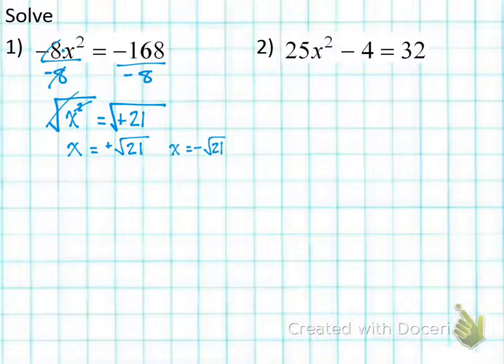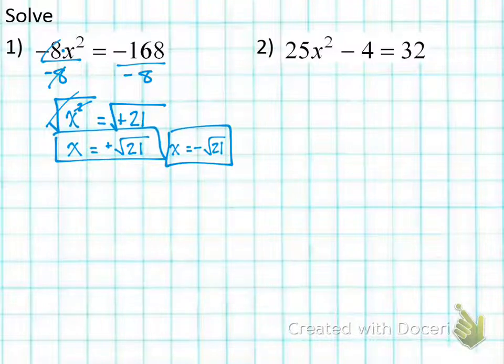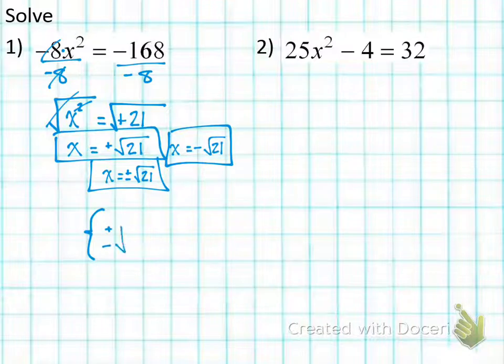Okay, can I simplify square root of 21? Remember from a couple weeks ago we talked about simplifying. Can I? Nope, there's nothing I could do. So you can write your answer like this, or you can write your answer like x is equal to positive and negative square root of 21. Okay. Those are a couple ways you could do it. You could also do set notation, which is that curly bracket with a little point at the end. Positive and negative square root of 21. Okay, and that's it.